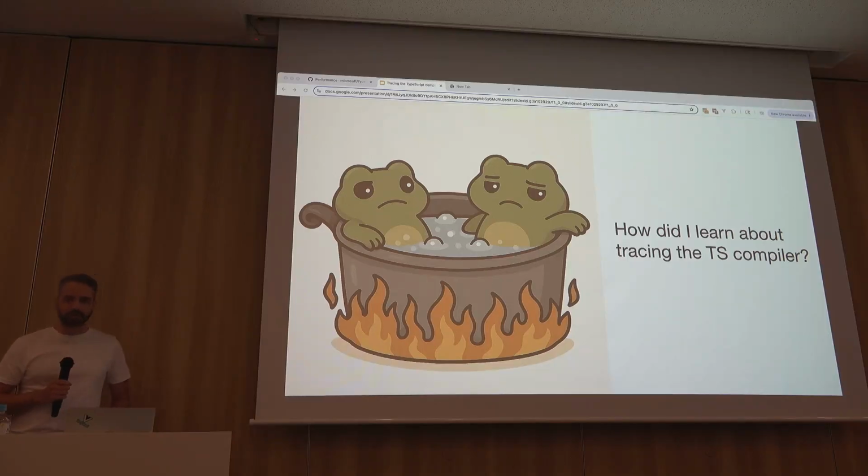So, before we get started with the explanation about the compiler, I want to tell you how I got into learning about tracing the compiler, how I got into wanting to know what it does and how it does what it does. So, I'm taking you back to last year. I was working in the same company for a few years, working on the same code base. Enjoyed it very much. But when I started working on the code base, it was relatively small. But at that point, talking about last year, it's gotten to be very big. We started as, I believe, 3 developers when I joined. We got to be over 20 developers.